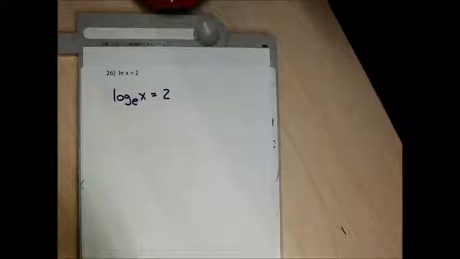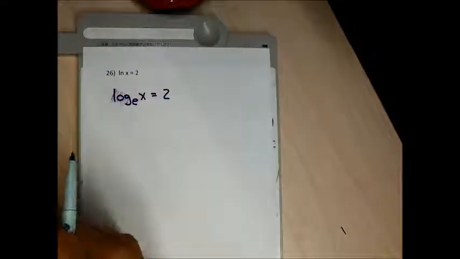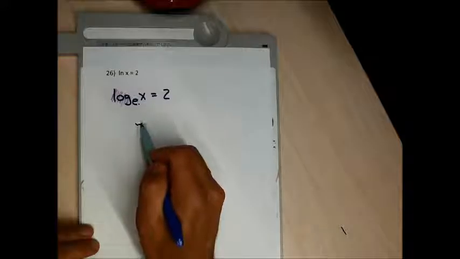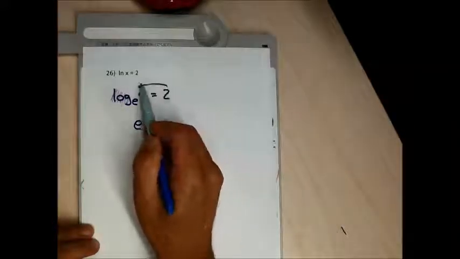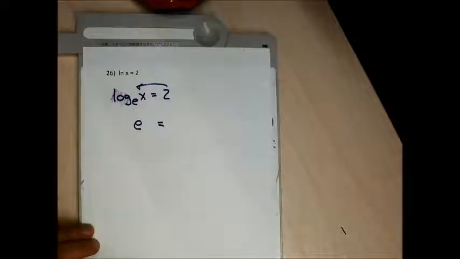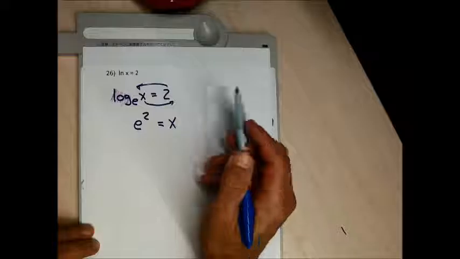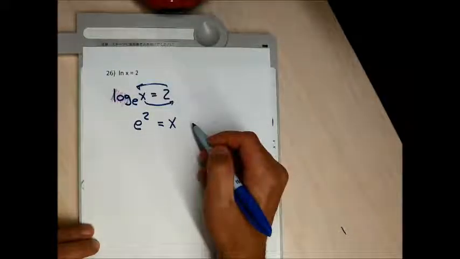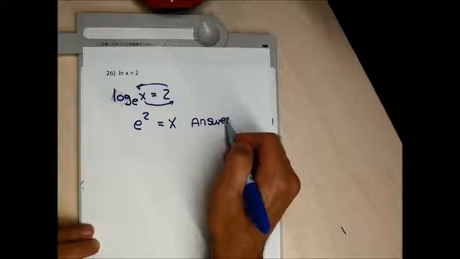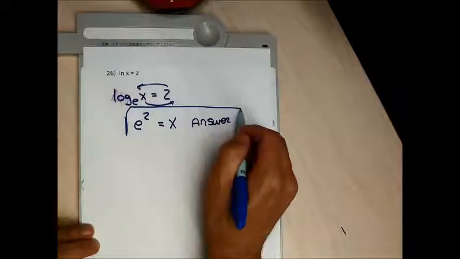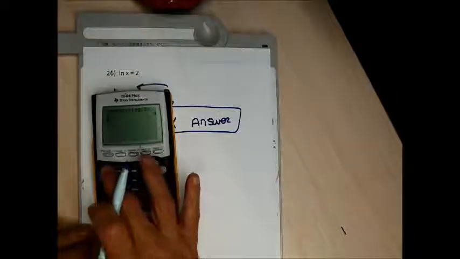Now I can cross out the log and create an exponential equation. So to the left of the equal sign, I'm going to cross out the log. The base is going to stay. The equal sign is going to stay. The 2 is going to move to the left-hand side and become an exponent. The x is going to move to the right-hand side and become, I guess, the answer. So this is technically the answer. And this is probably a better answer than a 2 decimal version, but I'm going to get a 2 decimal version just because the instructions ask for it.